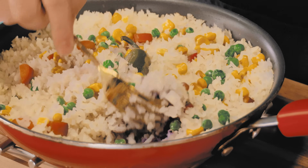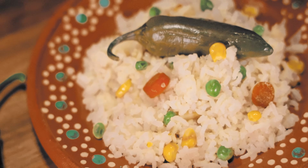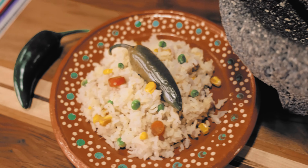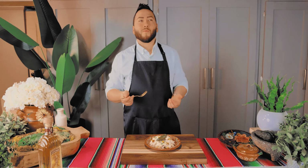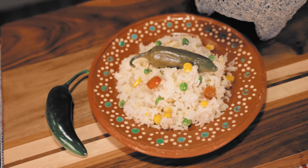Oops, guess I shouldn't have used purple carrots. Oh well, it's bringing even more color to this vibrant rice. And that's it. Here's the Mexican white rice we made today. I love all the pops of color in the veggies, and using my colorful garden carrots really brought some extra fun colors to this. The rice smells fantastic, and tastes even better. It's not spicy at all, but you can taste that amazing jalapeño flavor as well as the chicken broth throughout. This is such an easy recipe to make, and one of my favorites.